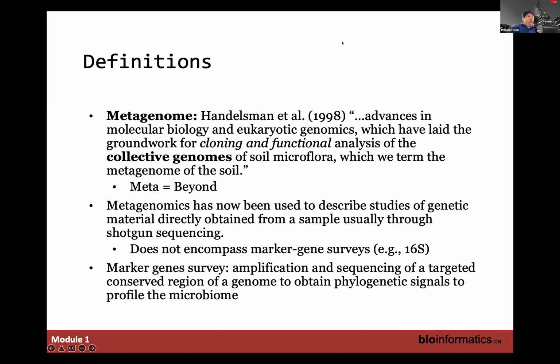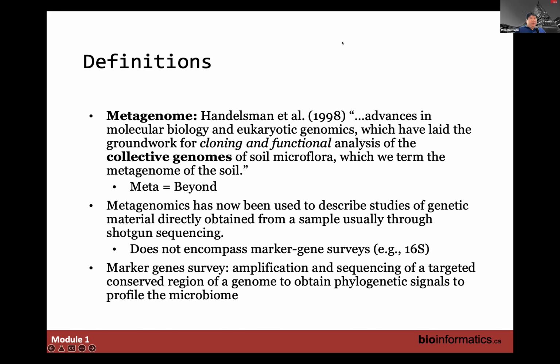So metagenome, on the other hand, originally was defined as the advances in molecular biology and eukaryotic genomics, which have laid the groundwork for cloning and functional analysis of collected genomes of soil microflora, which returned the metagenome of the soil. And meta means beyond. So it indeed is intended to be a way of studying the functions of the organisms in a community. And this term was coined by Joe Handelsman.